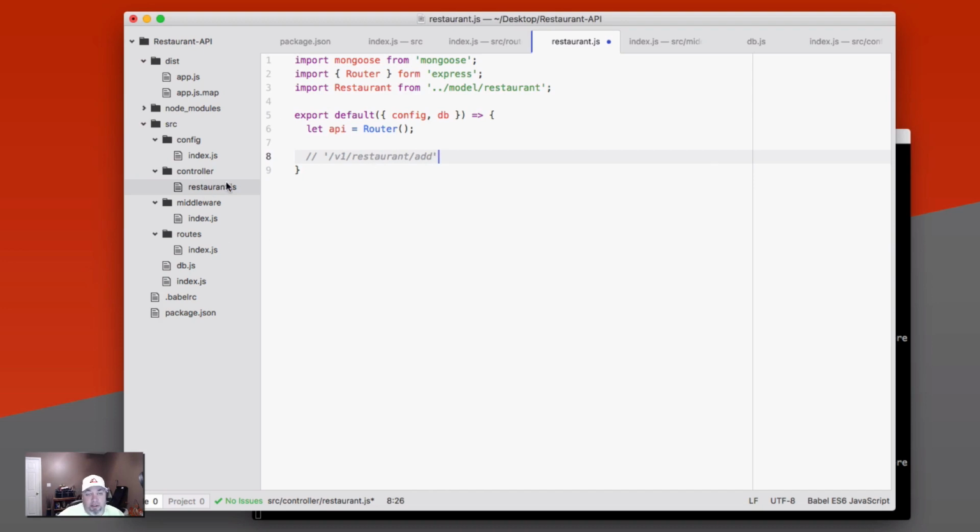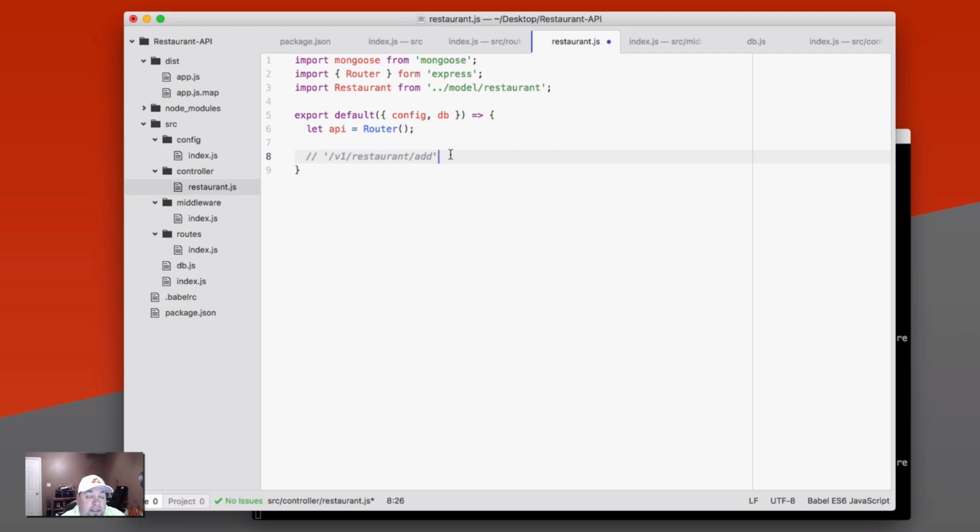Routes is throwing it over to this controller, and we're going to specify this route right here, which is v1/restaurant/add. We're going to start off with adding data because we don't have anything in the database yet. So we're going to make a few calls to the database to add some data, and then in the next lesson we'll get to how we retrieve it.